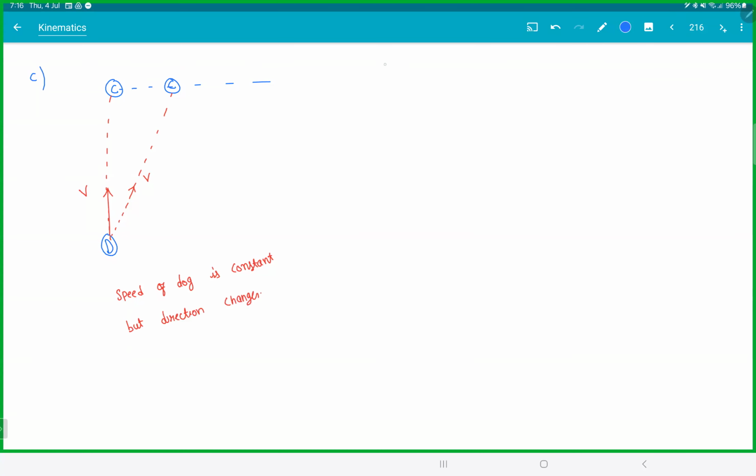So now this is a bit of theory. Whenever you have a velocity v, let's say this is your v initial, and this is your v final, this would be the change in velocity, which is v final minus v initial. How did you get that? Triangle of vectors. V final is v initial plus delta v. Can you see this vector plus this vector is this vector, isn't it? The triangle of vectors.